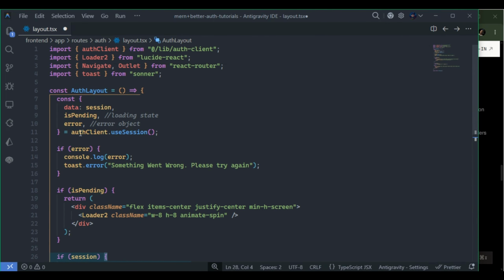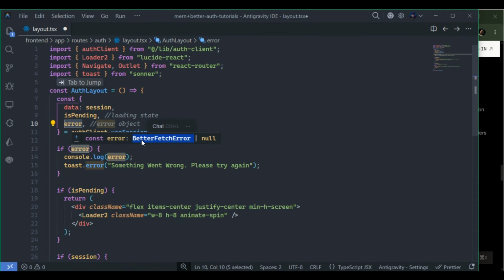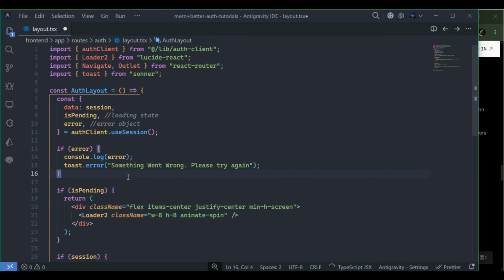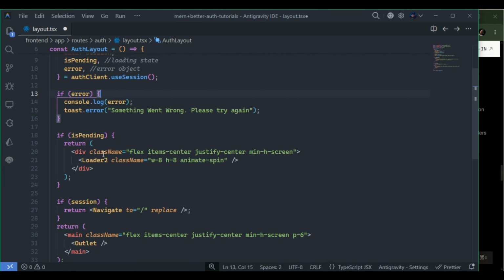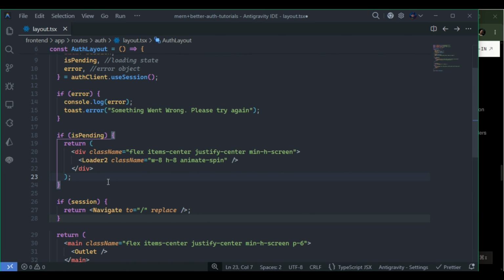Okay. Yeah, for the error, you can see it is the normal error, or better, the Better Fetch error. Basically it is an error if an object wasn't returned, or there was another kind of error whenever Better Auth was fetching. Okay, so save.